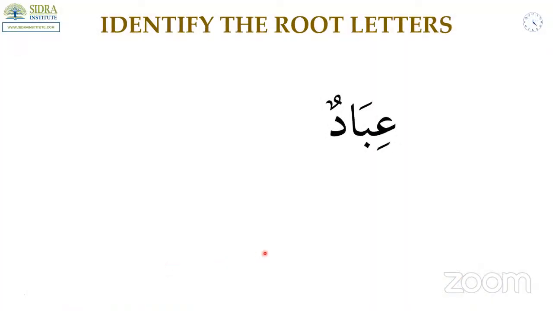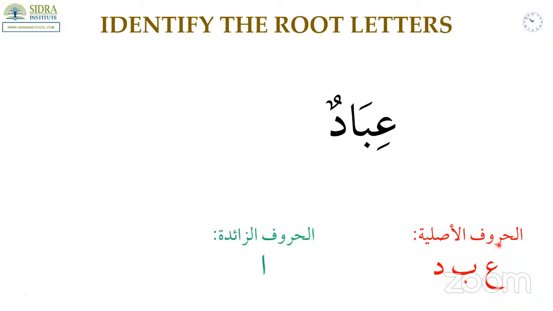Okay, we have the next word, ibad. What are the root letters in ibad? Anybody? Ibad? Ain, ba, dal. This one's a bit easy because we see the alif there. From sa'altumuniha, the alif is generally considered an extra letter. So ain, ba, and dal are the root letters. Even if, say, for example, the word ma'bad, place of worship, ibadah, ibadatun, ubaid. So the alif is the extra letter.